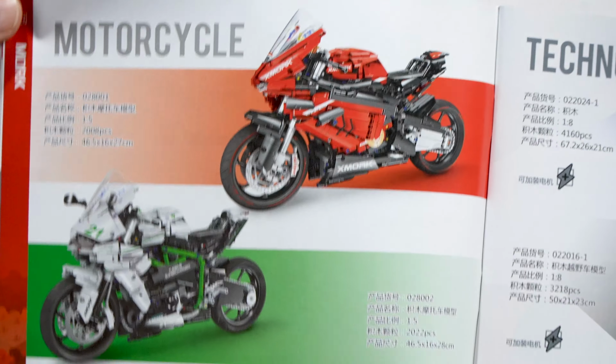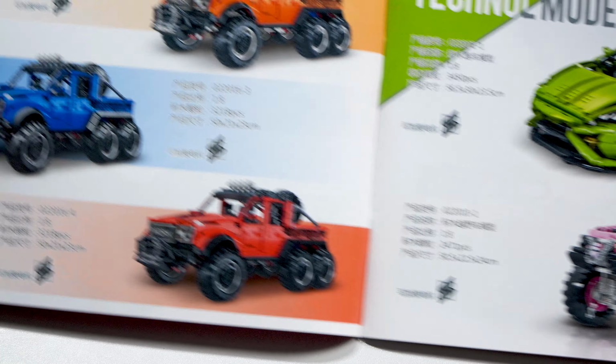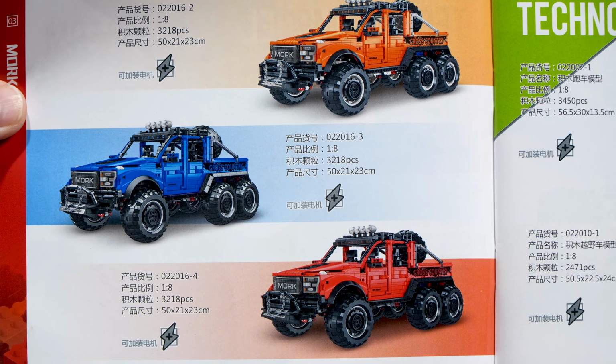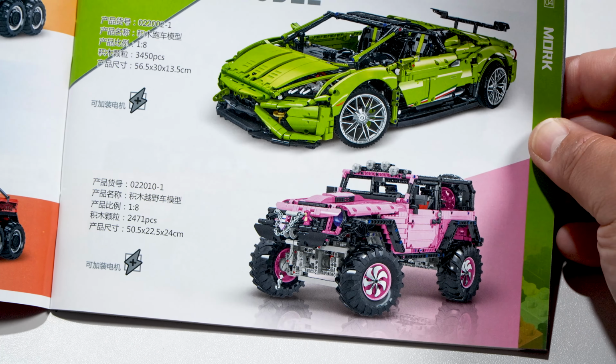I haven't done any of these vehicles. Someone actually purchased one from us and they canceled the order. Thank you very much. So that one's in stock. Let's see if it's on this catalog and we can show you which one we have. The trucks look pretty good. Yeah. Monster, but Technic style, right?